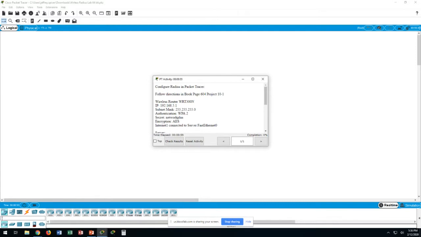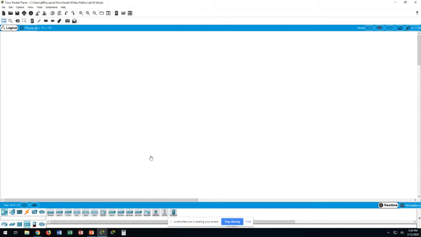So right now it defaults onto network devices, and the 4th image is our wireless, right? So you see the little waves. And then we want our WRT300N router. So you just drag it on. I'm not going to do the lab. And then I go over here to end devices because we need a server and we need a laptop. So I'll put those out there.